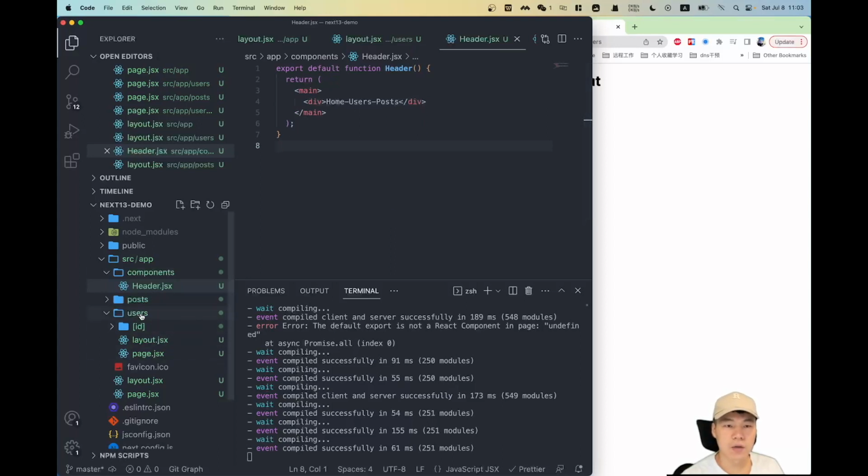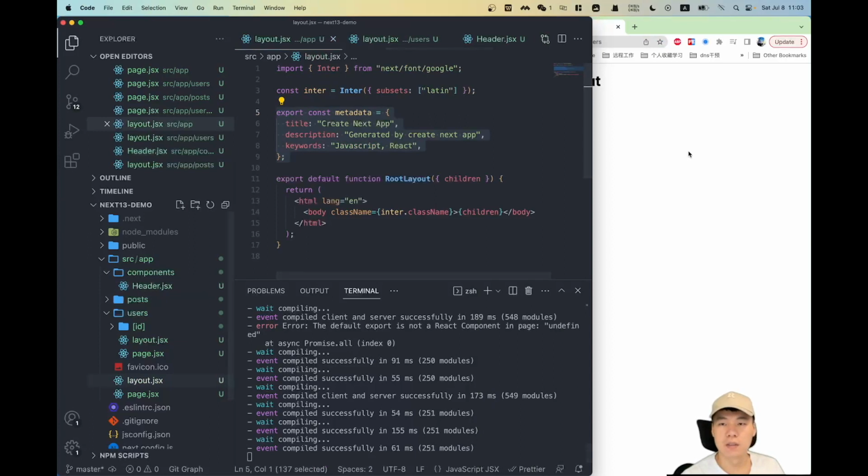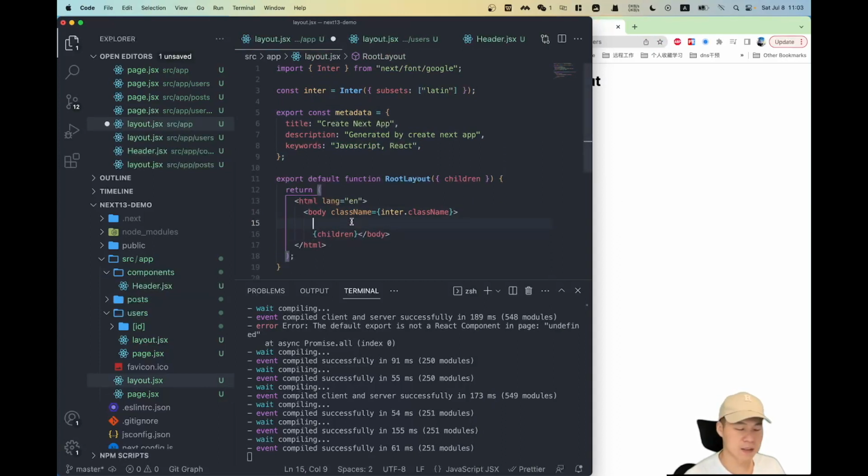And we're going to use that on the outer layer of the pages, on the root, so all pages will contain the header.